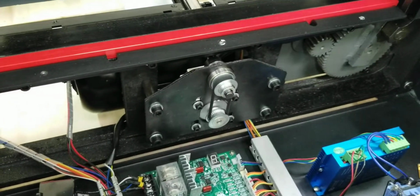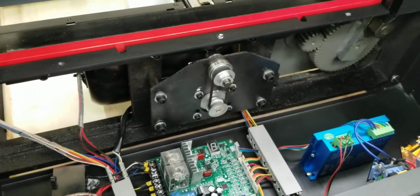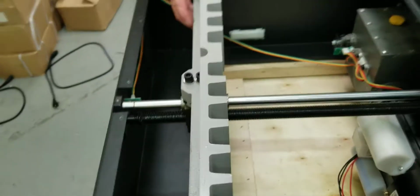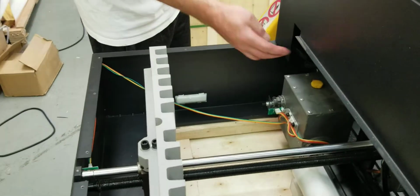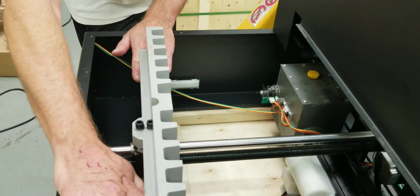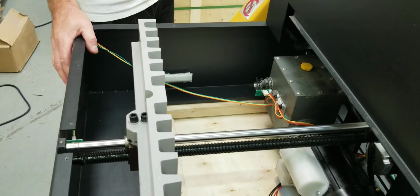You can close this up, plug it in, and see if it moves good. You can do it without your tables on, just to make sure it moves freely. This will wobble a little bit while it moves, but it ain't gonna hurt it. You can just move it back and forth. Just make sure you don't hit this or anything like that, because sometimes it wobbles and comes in and hits that, because the tables aren't keeping it straight. It could start wobbling and hit that if you go forward. So just be a little careful with that.